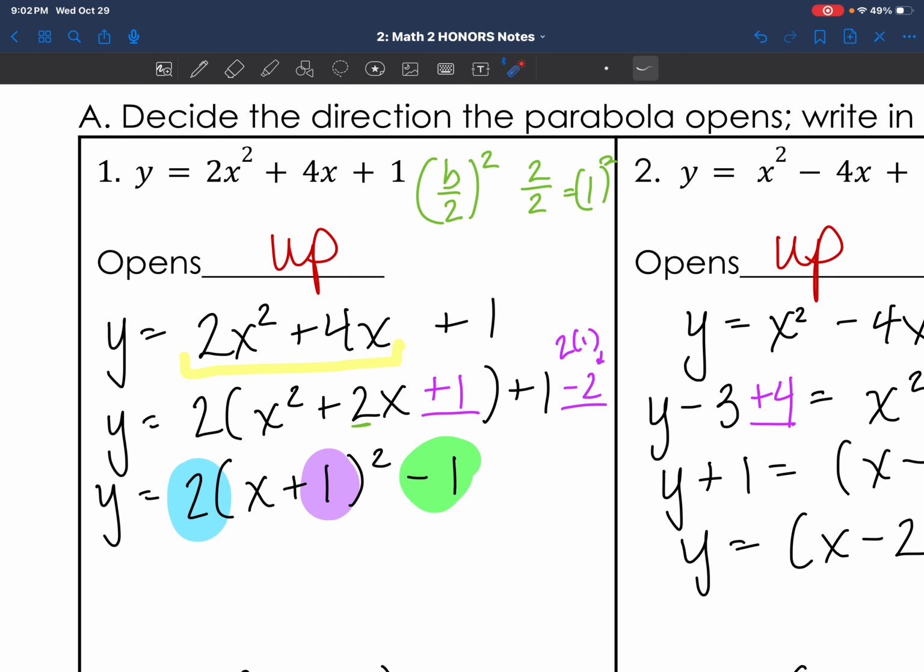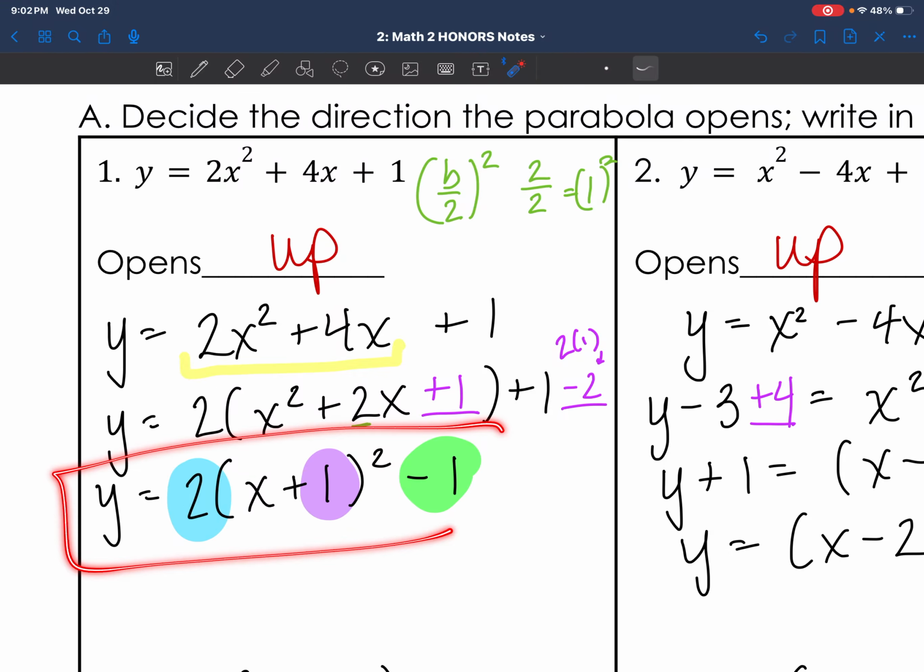All right, so when we get this here, but remember, since it's on the same side, we're going to do 2 times 1. Since it's the same side, you're going to do the opposite sign. So we're going to put that here. Now, let's go ahead and combine them together. That's there. We said that all of this makes x plus 1 squared. And then these two are going to give you -1.